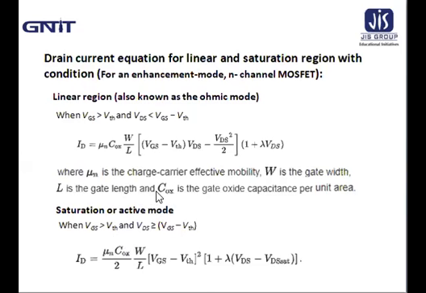And then the current equation will be this, that ID equal to mu n Cox by 2 W by L into (VGS minus VTH) whole square into (1 plus lambda VDS). Here an additional factor is there, that is lambda, which is the channel length modulation parameter, which models current dependence on drain voltage due to the channel length modulation.